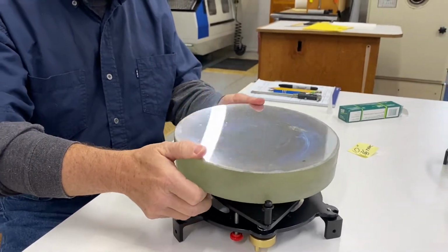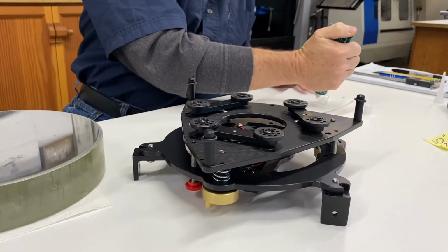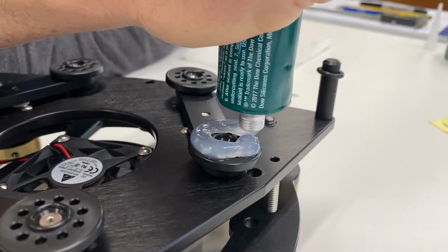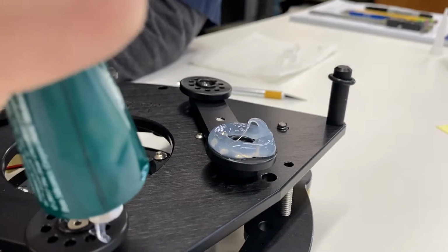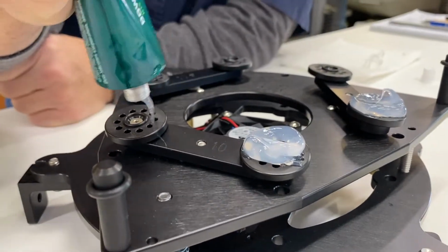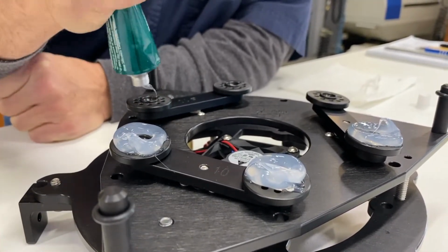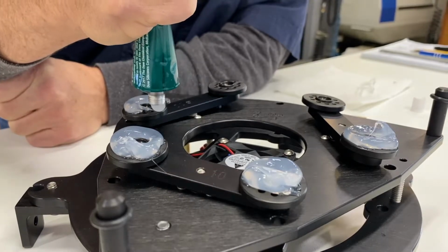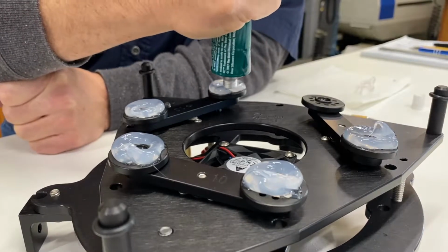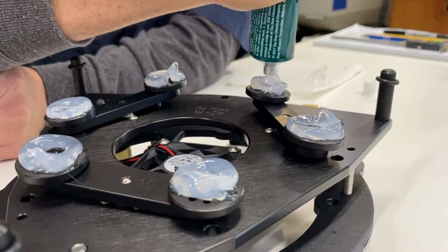Okay, so it's coming off. And we're going to apply the silicone to this one as well. Kind of missed that a little bit. I'm going to put some more over there.